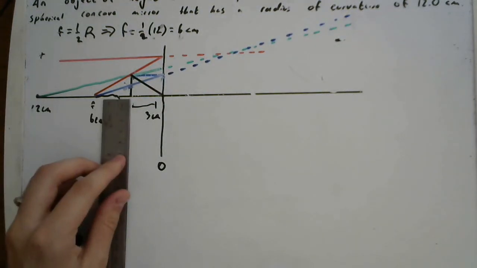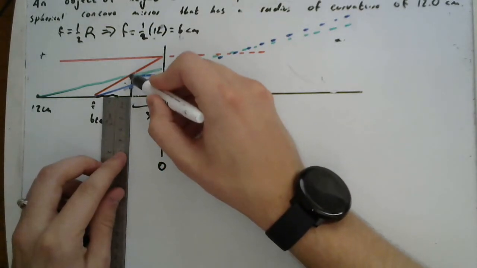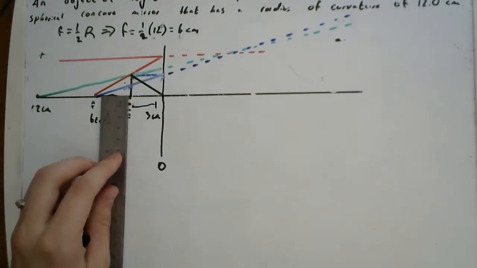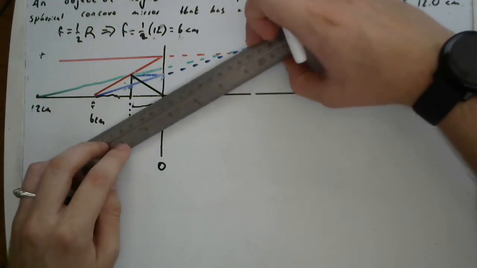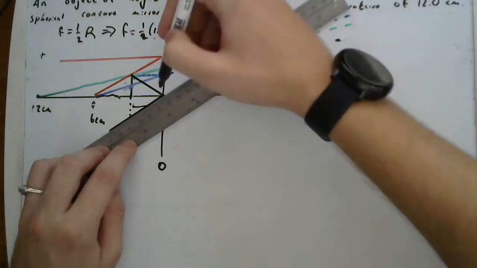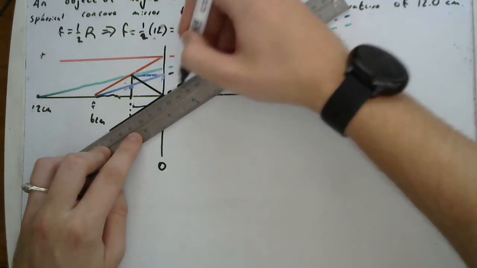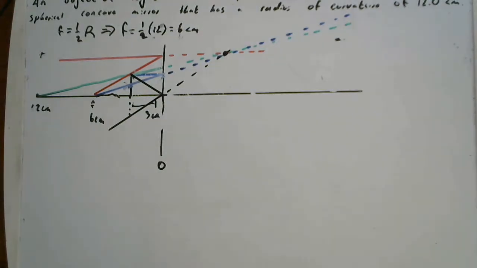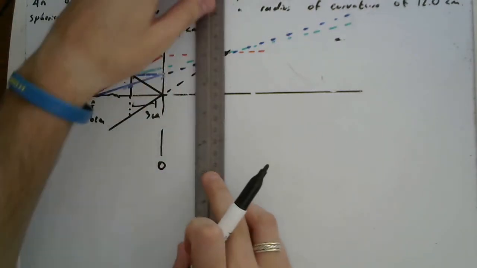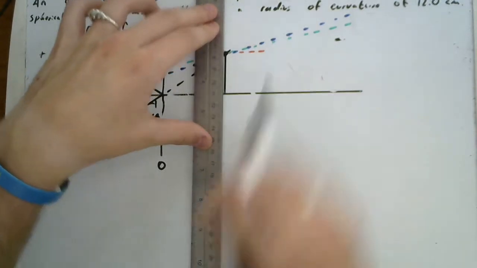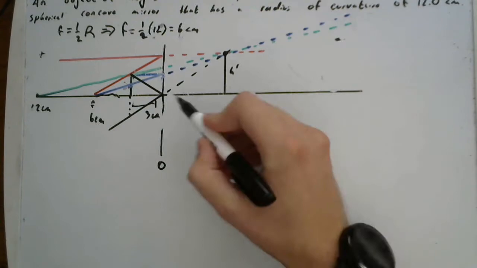And as Mr. Leftwich said, one way you can make sure it's the exact same angle is to have a shadow realm object below of the same height, and you can draw your line out like this. So what the ray would do is it'll come out like this, but because we're looking at what's behind the mirror, we see everything's intersecting behind here. We can draw our dotted lines, and it's pretty convincing that right here is where they intersect. So let's try to make it as perpendicular as we can. Let's draw it straight down. There we go. Pow. And this is our H prime. This is our S prime.